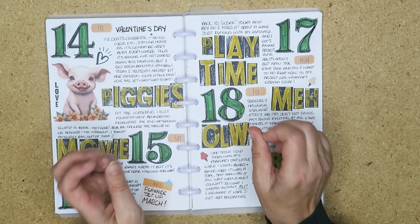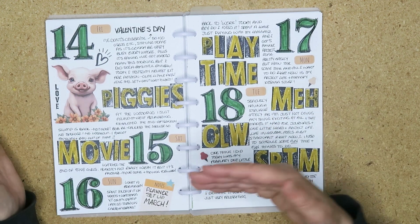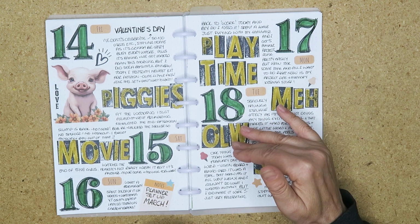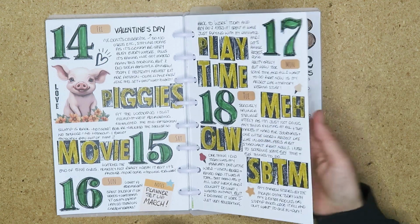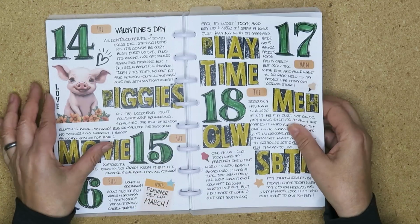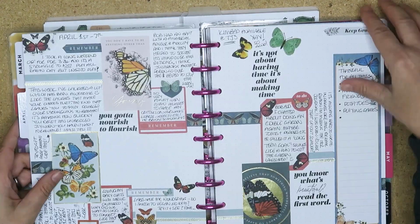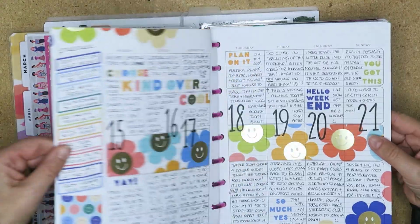It's hard for me to put time aside for this because I used to do it in the morning and last thing at night. Those are the 2 check-in times that I have with my Franken planner. And it's hard for me to eke out the time in the day to do this and do the stamping and the colouring in and going to find the odd little sticker to fill in the space. It's much harder to do it daily than it is to spend like 20 minutes and decorate the whole spread for the week and then just fill in wherever you need to fill in.